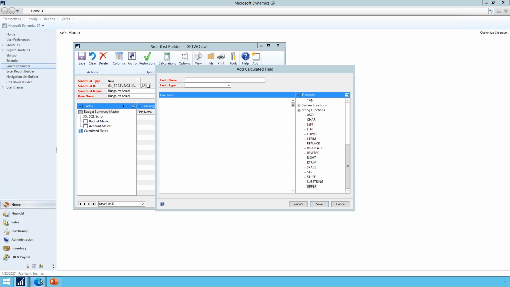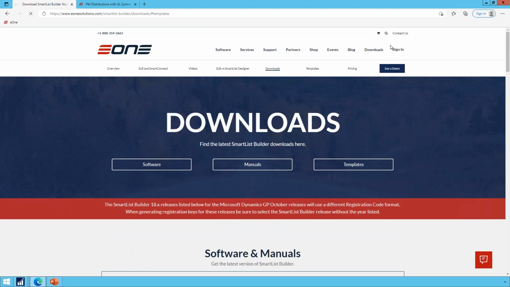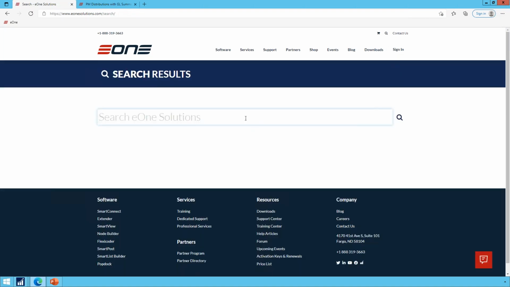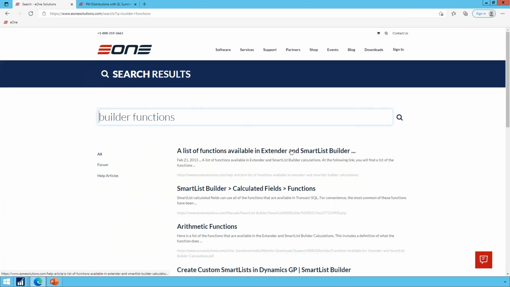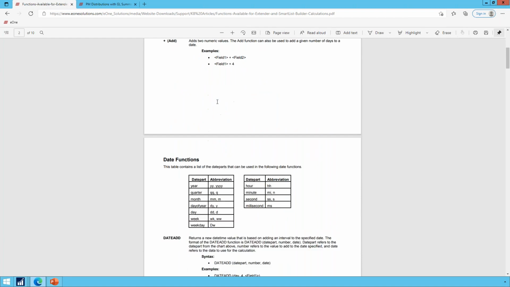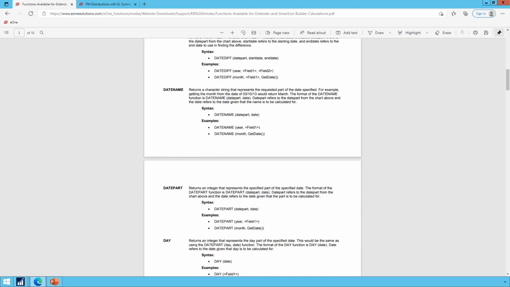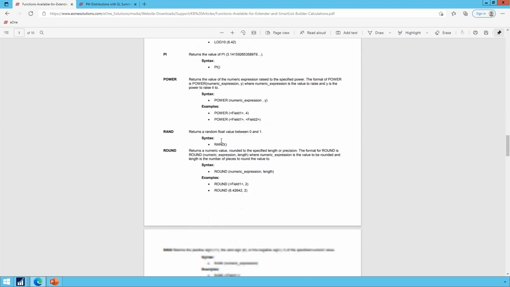On the eOne website, if you search for builder functions, you'll find a list of functions, and it's the same for Extender and SmartList Builder, so that's why it's listed that way. I don't know if I have the PDF. Yep, I do. That walks through every function that's built in, what it does, what the syntax is, and gives you a couple examples. So that is here as well.